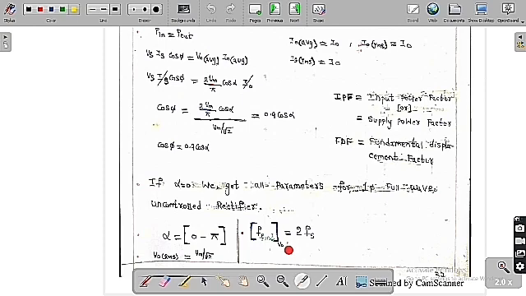And if you want to know the frequency of the fundamental component of the output voltage, since it is a periodic signal we can write it in terms of a Fourier series, but I want only the fundamental frequency component of the output voltage. It is going to have two pulses in the output signal, so it is twice the supply frequency. Therefore the frequency of the fundamental component of the output voltage is equal to twice the supply frequency, where f is the supply voltage frequency.